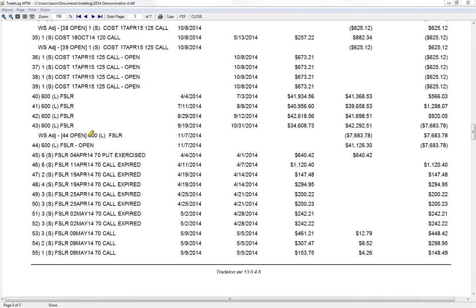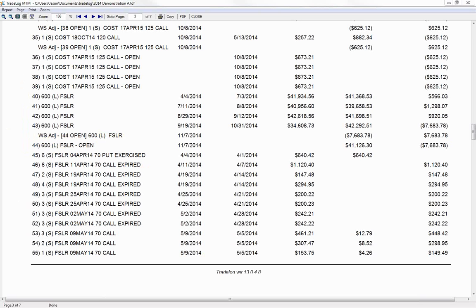For FSLR, you'll see that we have 600 shares open, and the amount of the wash sale is made clear right above that. This was the wash sale adjustment attached to the 600 shares that are currently open, and that's $7,683.78. That's the amount of the loss that I cannot claim until those 600 shares are actually closed.